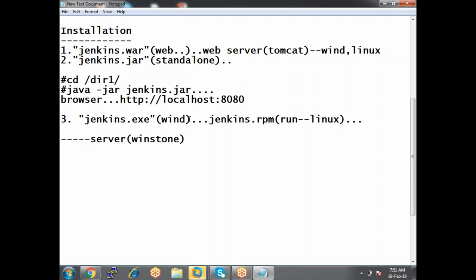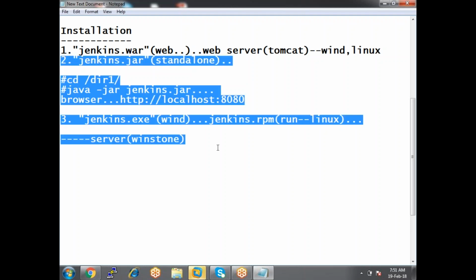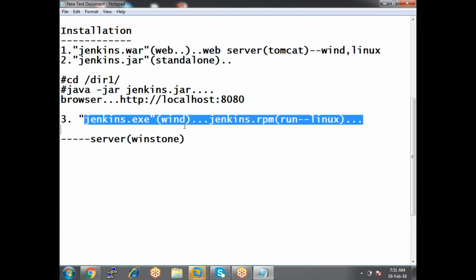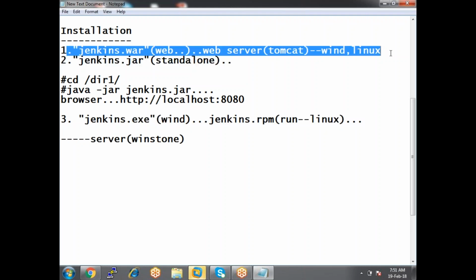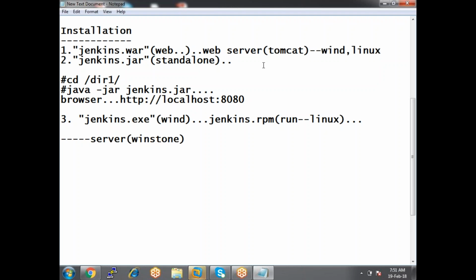If you want, you can try these two steps. They are very easy: just download them and then run it. But from our side, we look into this other part, because we're going to look into some options of Tomcat as well, which is also needed for you. We are going to do some configurations at the Tomcat level, so you need to know that part. That's why I'm going to cover it.